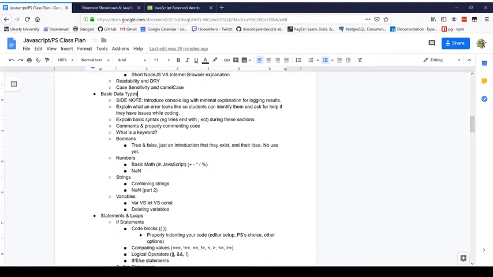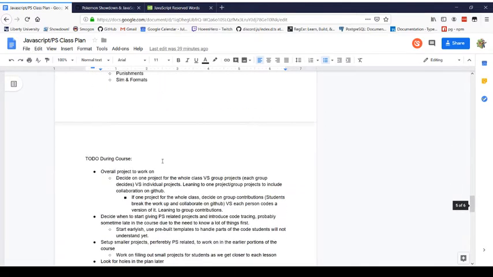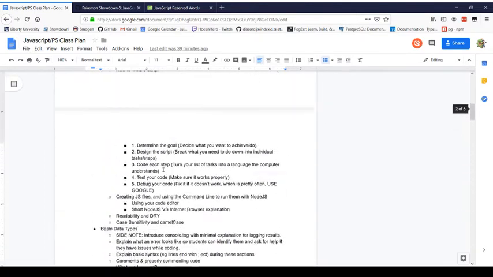Okay, so today we're going to get started with basic data types. So this is going to be your actual first touch on some actual JavaScript, I suppose. You're not really going to be able to make the computer do much of anything right now, but we'll get to that with a lot of the other stuff we're going to get into here.